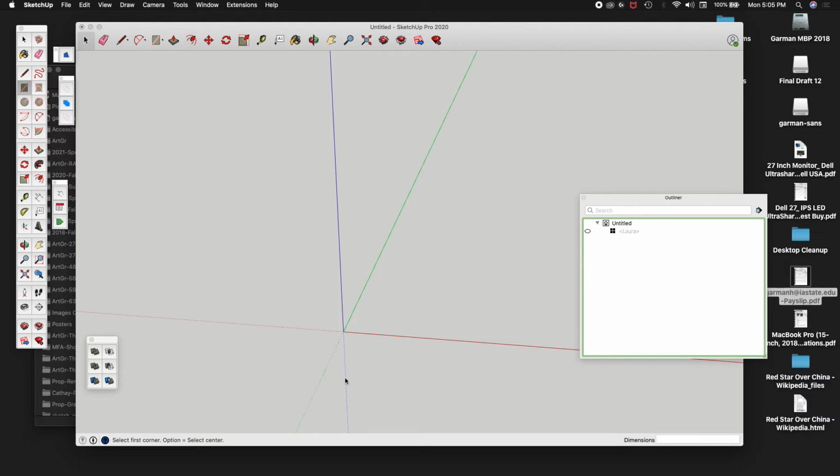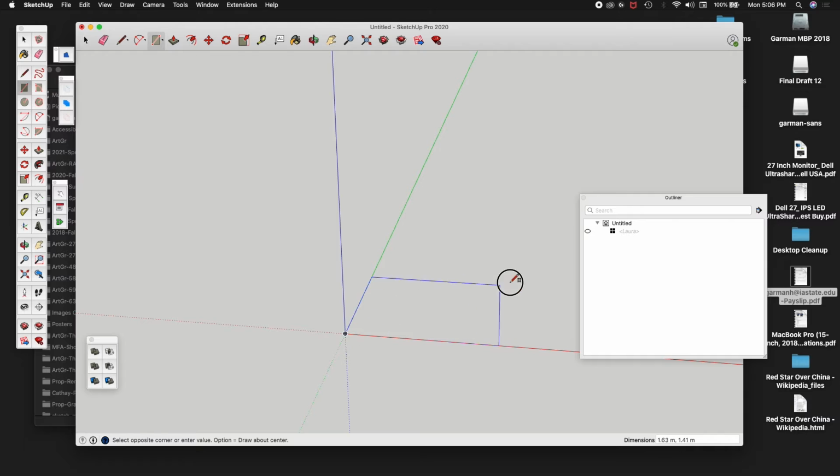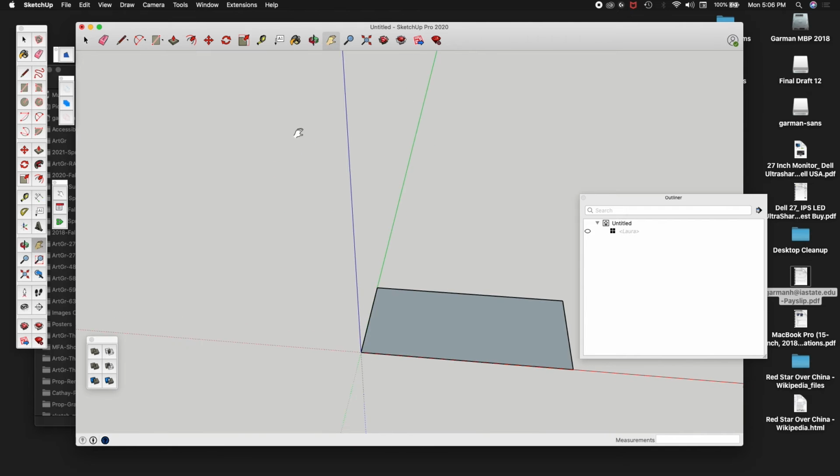I'm going to pick a box. And I'm going to start in the center here, and I'm going to draw a square. And right away I'm going to let go, and I'm going to type in 2 comma 1, and then it gives me that shape. Okay, and then I'm going to hit the space bar and click in the background. Okay, and then H to zoom around.